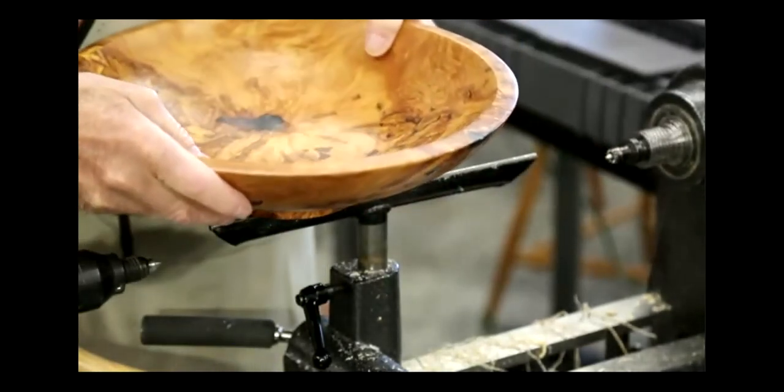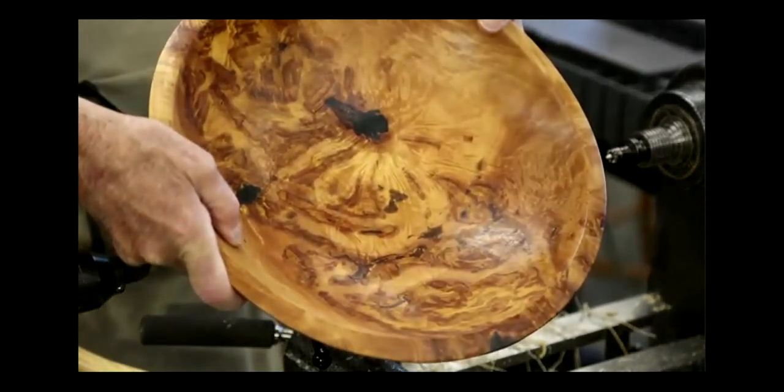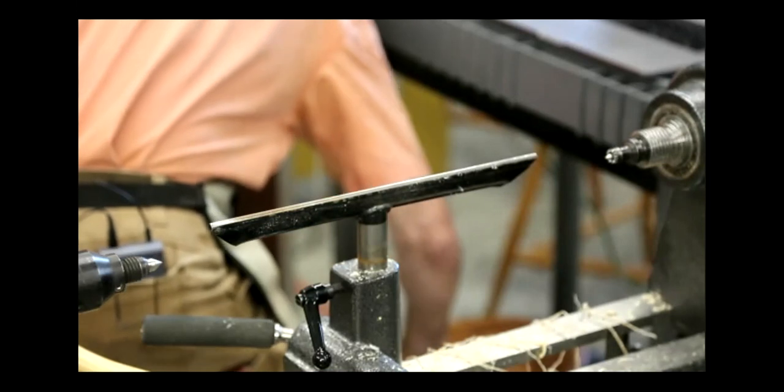For these types of repairs, I much prefer epoxy resin. I usually, for this purpose, use 5 minute.